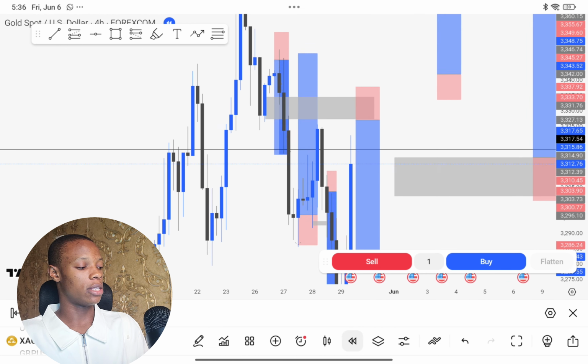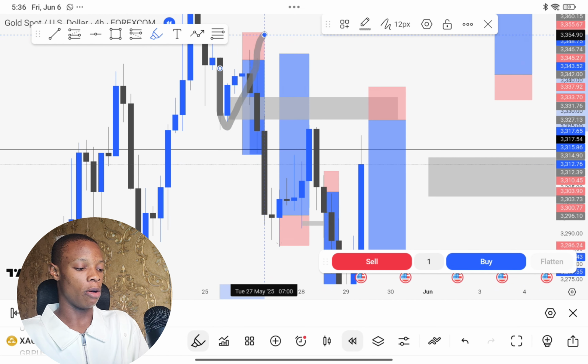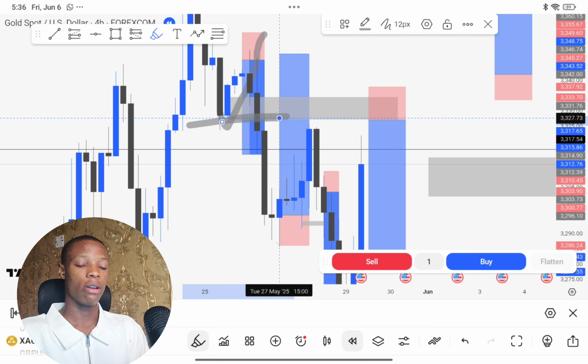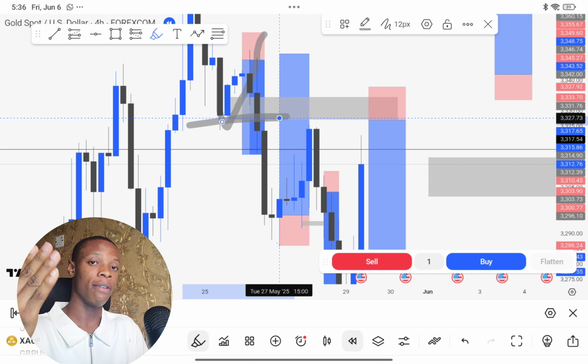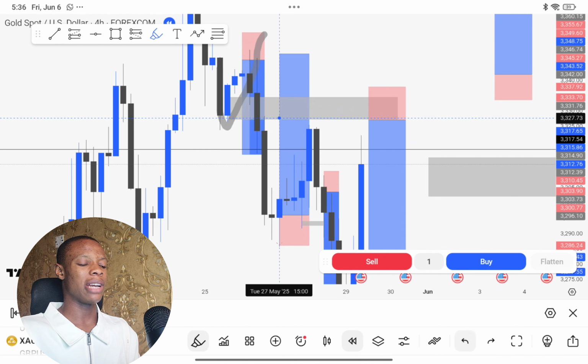On this very chart, you're going to notice there was this level the price got to, started going up, which is now a breaker block. You guys should know what a breaker block is by now. If you're completely new and you don't know what a breaker block is, just go check out my complete structural liquidity plus POI video and go through it. You're going to know what it is, right? And also, like you guys already know, I used the structural liquidity POI strategy.